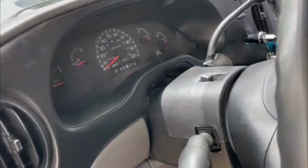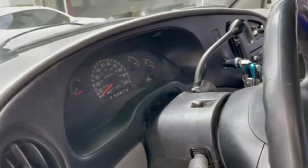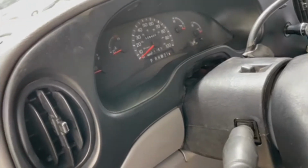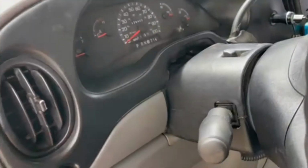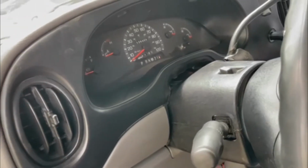So we got everything back together now. Everything's working nice and smooth. I just went through all the gears. I do have an issue with this right here, but that's not a big deal for now. That was like that before we even started.